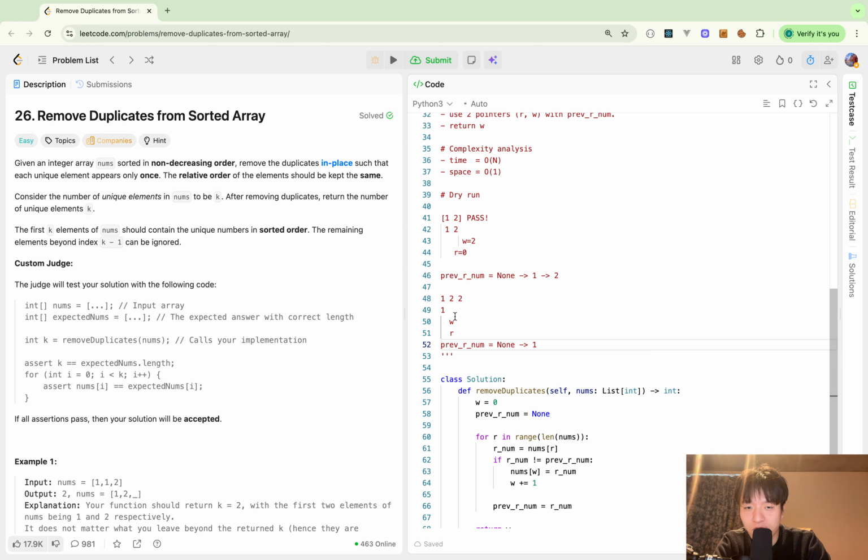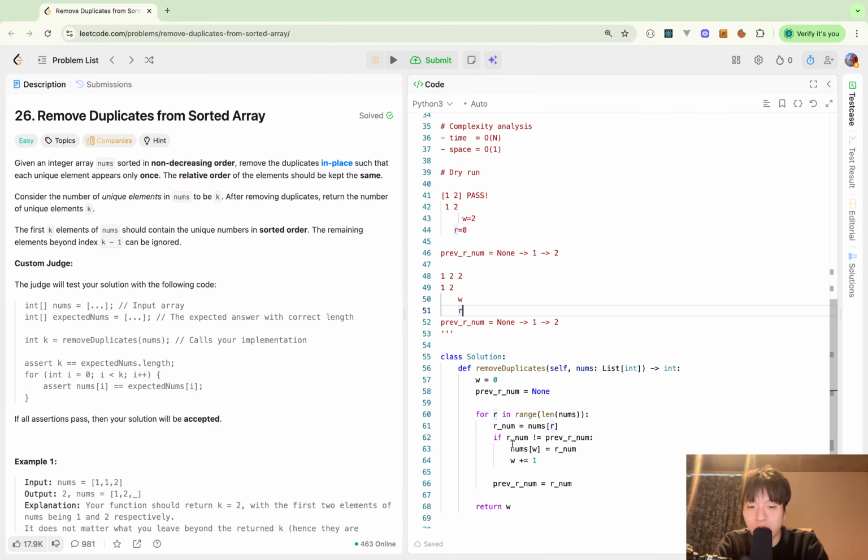They're different, so I put 2 here and move the writer position, and the reader comes to index 2. Now prev num is equal to 2, which is the current reader number. So I don't update the writer position. So here the reader moves, and now this is the end of the for loop. So prev val num is actually updated with 2, but it's fine, and I return index 2. Okay, so this is as expected. So I also passed this test case.